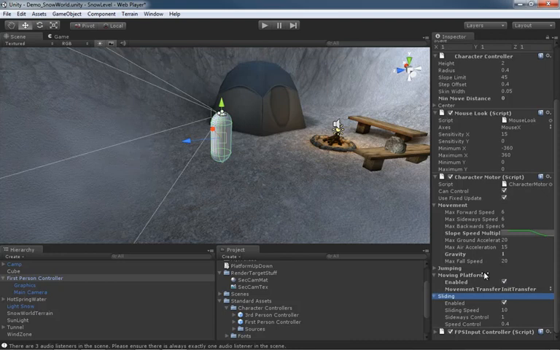Finally, we have our sliding properties. So we have enabled, can we slide down hills? If you switch this off, you won't slide. You'll just kind of cling to them like Spider-Man all the way down until they become so steep that you just fall off, like a perfectly vertical face. You have a sliding speed. This is how quickly you will slide down steep inclines. So really, I think at this point, it's anything greater than 45 degrees, because we can't slide down that, or we can't stand on that.